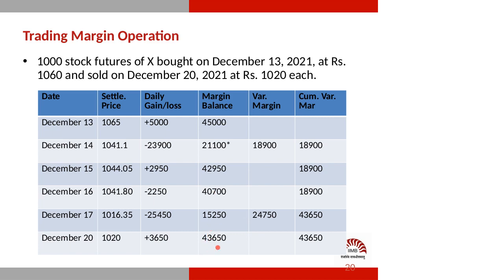And this is the amount. No, this value is correct. So by putting this, I have 40,000. On this day, I'm making a further gain of 3,650. So the balance is now 43,650. So this is the total margin balance that I have.